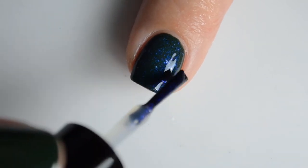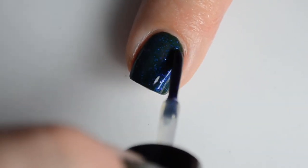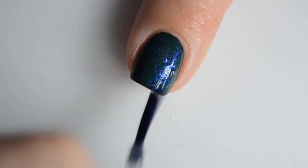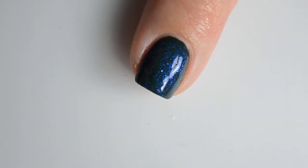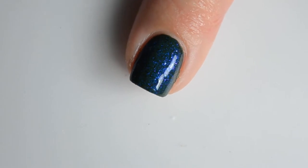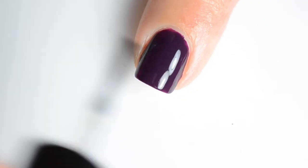I used a variety of colors for my base coats for this collection, but you can wear these over anything — I just did my best pairings. Do know that these will be similar on other colors, but the base color will really transform how each polish looks in the end.